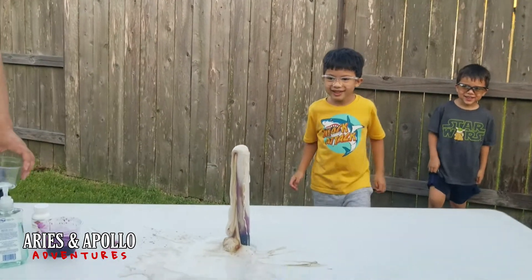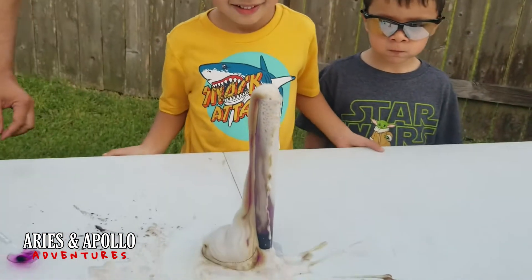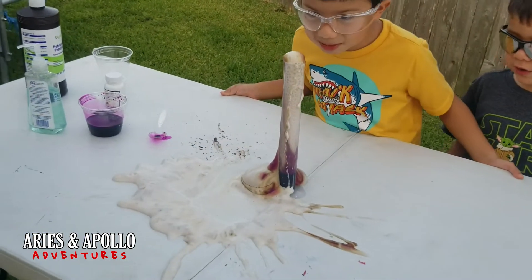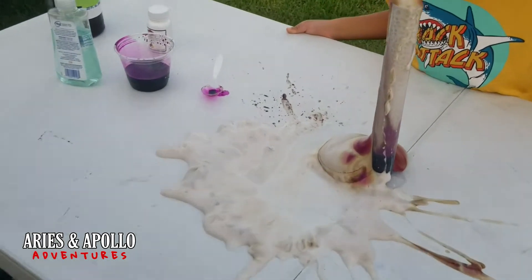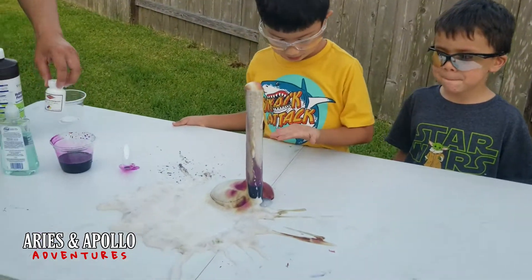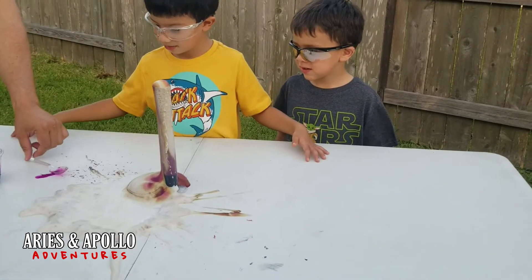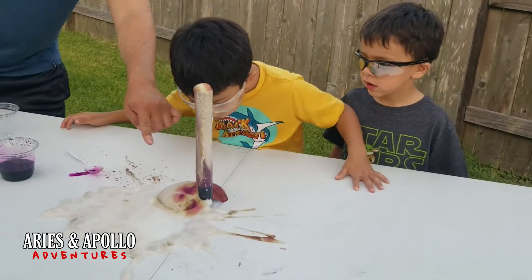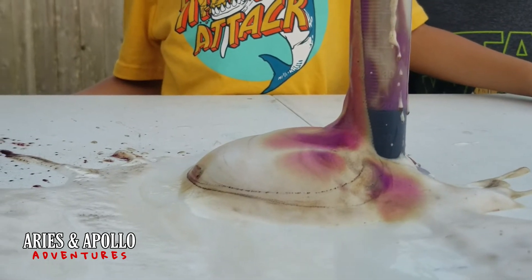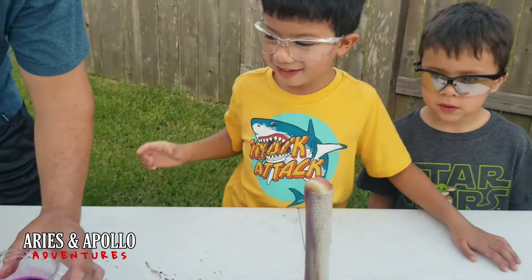Look at that — it's a paste! What's different about this one, guys? It went up like — what about the color? It's different colors — really purple, a little bit of red, chocolate, tan, brown, and white. Is this less purple than the other one? Yeah, the other one was very purple. Can you hear something? Get close to it. You hear it? It's like a hissing — it's a chemical reaction.